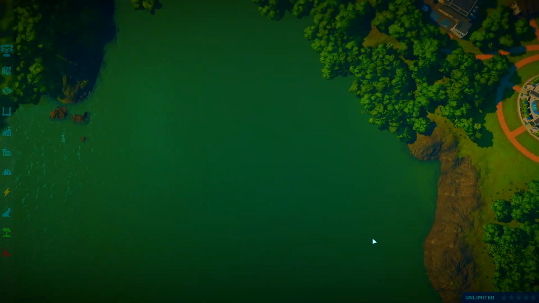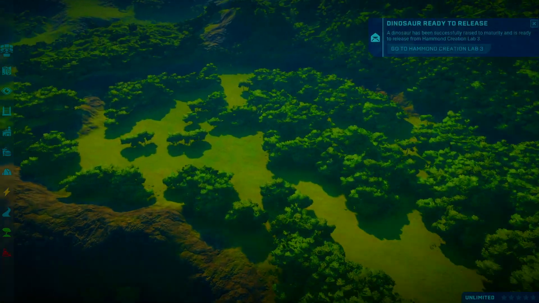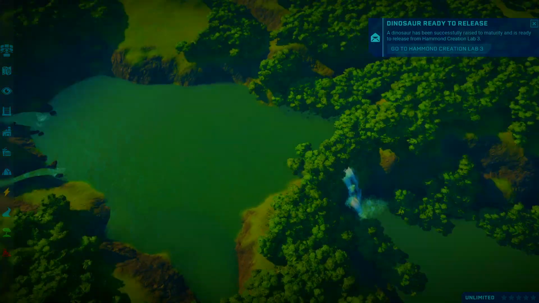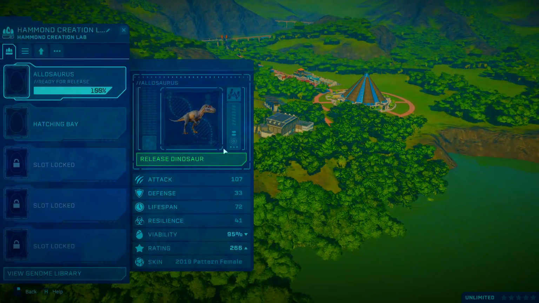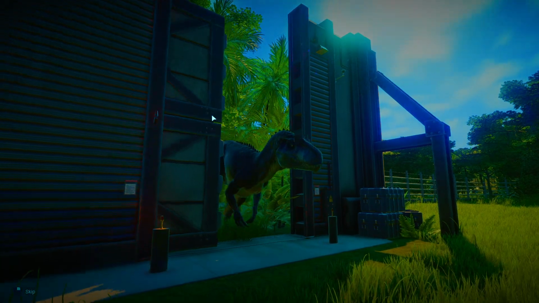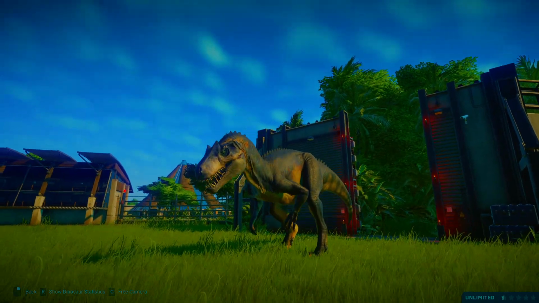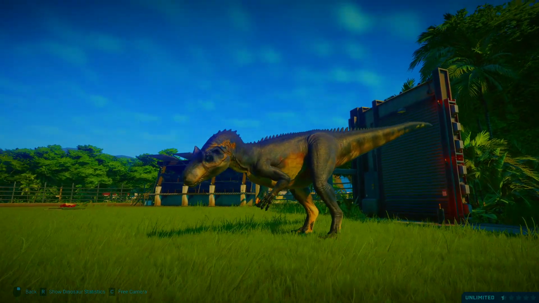If only this water was transparent. Is there actual transparent water on this map? I thought there was. Yeah, it looks like it. This is transparent, it probably is. I just can't see it. Okay, releasing the Allosaurus. It should look nothing like it does in the photo. Let's see it from the sun's angle. Oh yeah, that is colorful. Oh my gosh, look at that purple in the mouth.